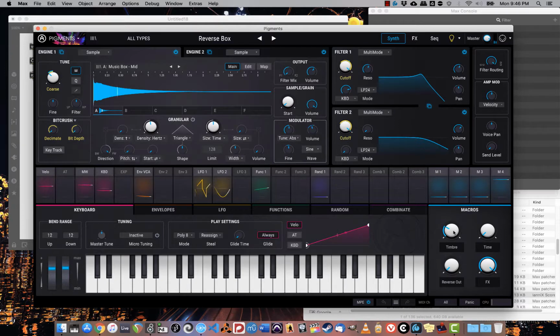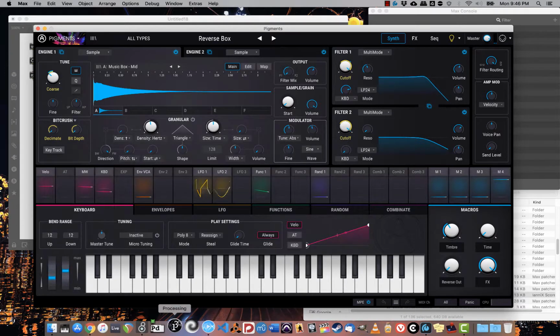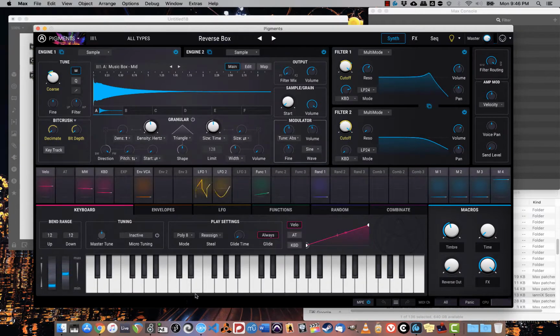We've also got this macro that's timbre being adjusted. And whatever 167 is set to is being adjusted as well.